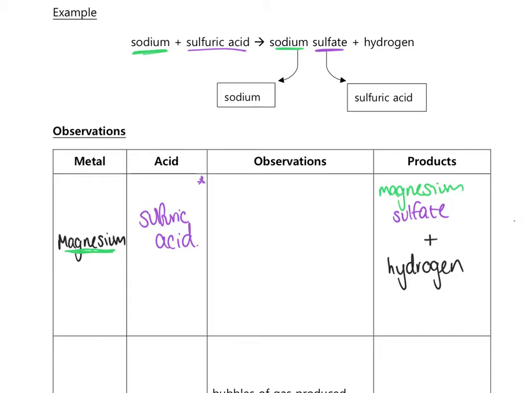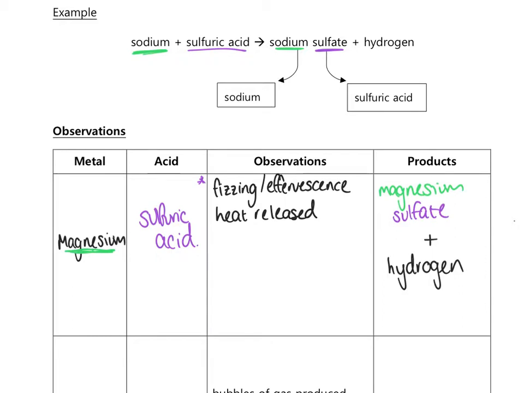So back to page 13 again, I'm thinking of our observations. In that reaction we saw fizzing, or you can describe it as effervescence. But don't write both down, because you won't get two separate marks for it. Fizzing or effervescence mean the same thing. We saw that heat was released. Well, you weren't really able to see that from the video, but if you felt around the outside of the boiling tube, it would have been very hot.